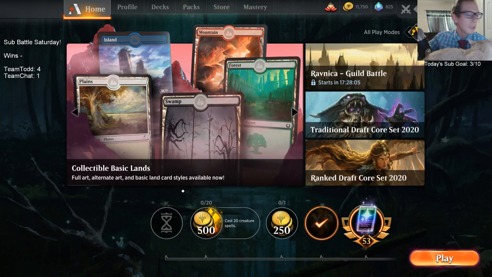All right, team chat with the win. We put up a good fight though. That's the exact kind of matchup the Dredge really doesn't want to face at all. We put up a good fight.